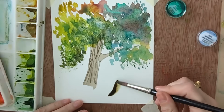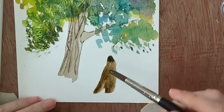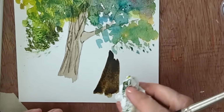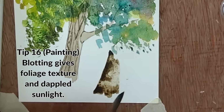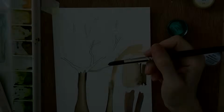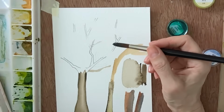However, they can also be amazing for tree trunks that are sitting in dappled sunlight. So what we can do is go in with quite a strong color like this, scrunch up your paper towel, and then just blot in places. And again, you can go back in where you need to and really get the impression of dappled sunlight on your tree trunks.